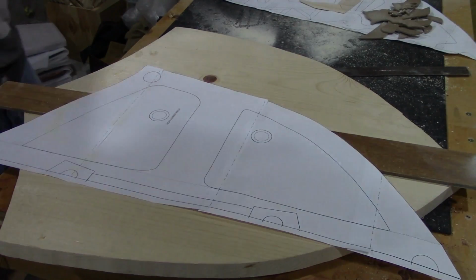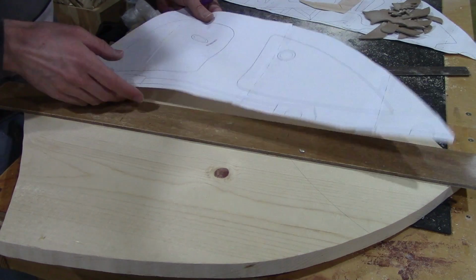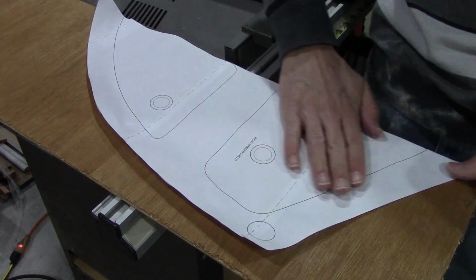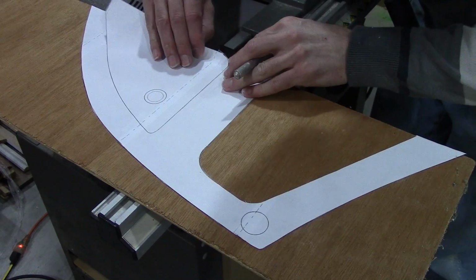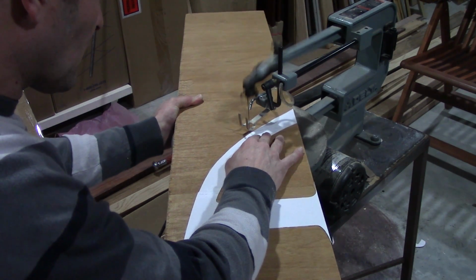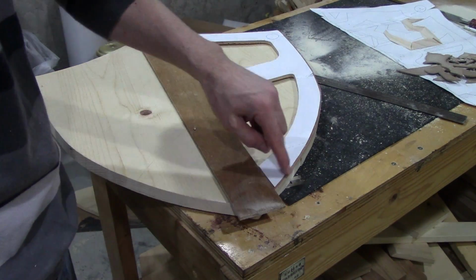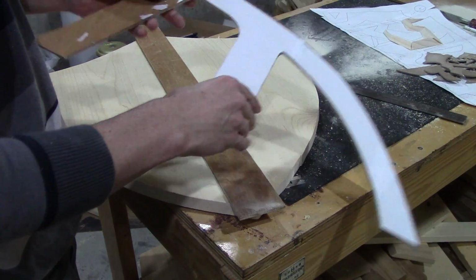So let's keep going. Okay, now I'm going to jump to finishing the piece of reinforcement that goes around here. It's just more of this wood. So I'm going to cut this template up and add on this shape here, this kind of E shape. On the outside edge, I left about 1/8 of an inch extra because that gives me some room to move it around, and then I'll just sand it down flat, so I don't have to worry about that. On the inside edge, though, I went right to the line. So now I'm going to peel off the paper, and we'll glue it down.